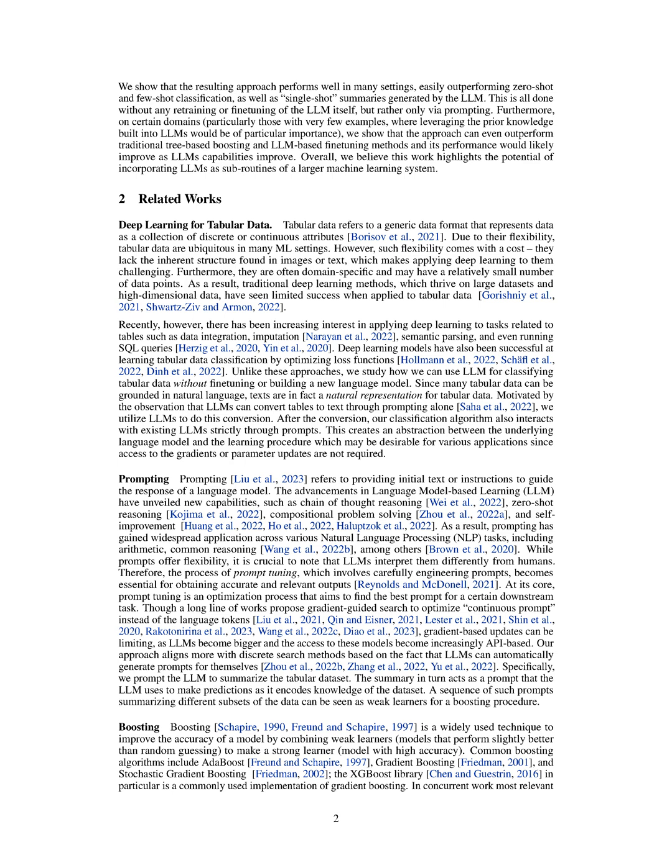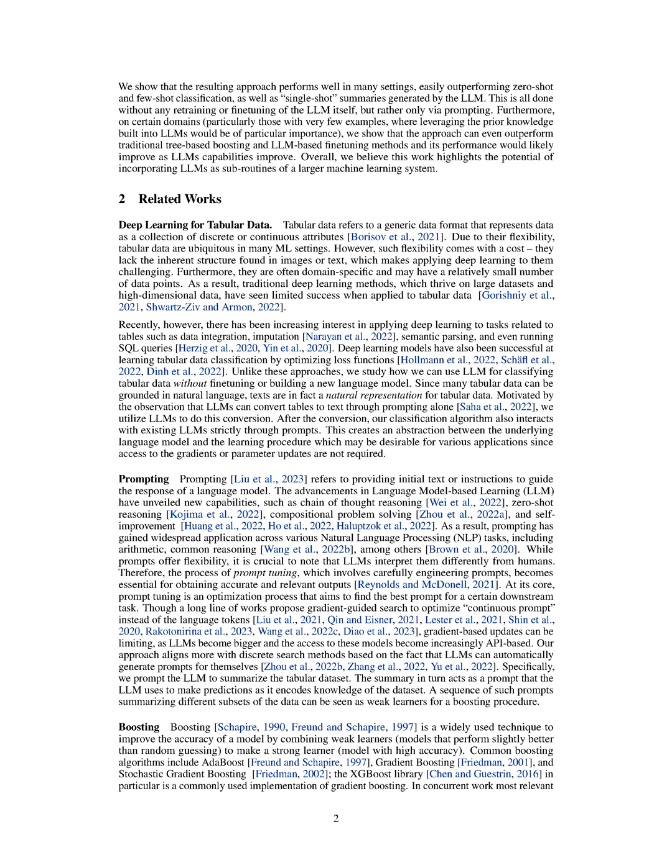Our work differs from these approaches as we explore the use of large language models, LLMs, for classifying tabular data without fine-tuning or constructing a new language model. We posit that many tabular datasets can be translated into natural language, making text a practical representation for tabular data. We've observed that LLMs can convert tables to text using only prompts, a feature we've leveraged in our method. Once the tables are converted into text, our classification algorithm engages with existing LLMs solely through prompts. This approach results in a level of separation between the actual language model and the learning procedure. This could be beneficial for various applications as there's no need to access gradients or parameter updates.